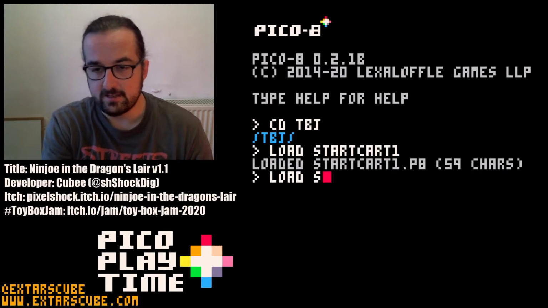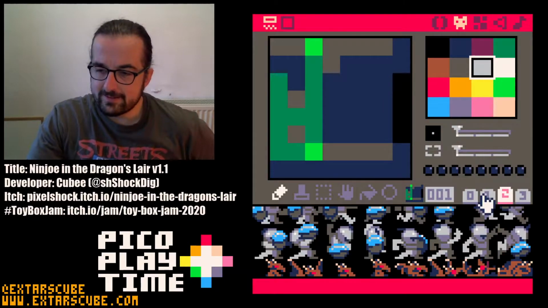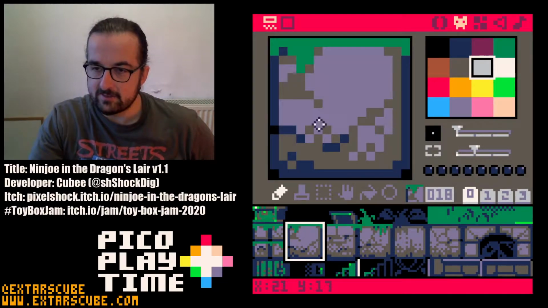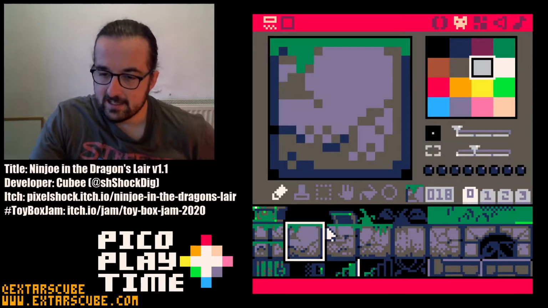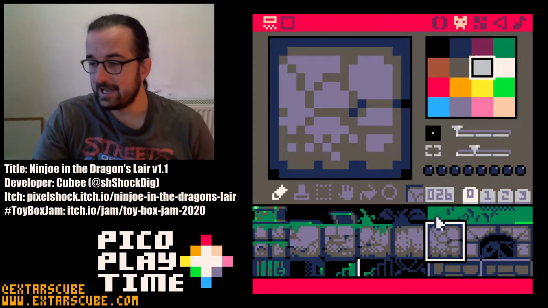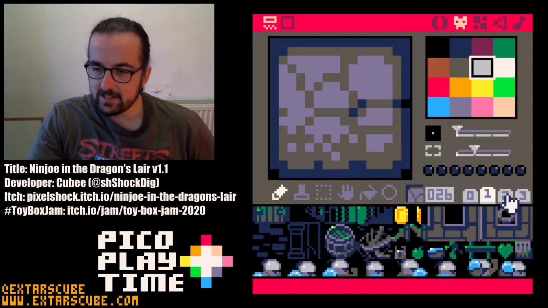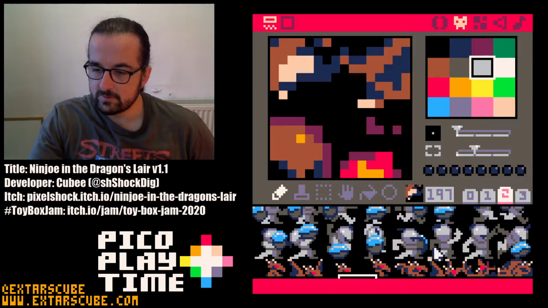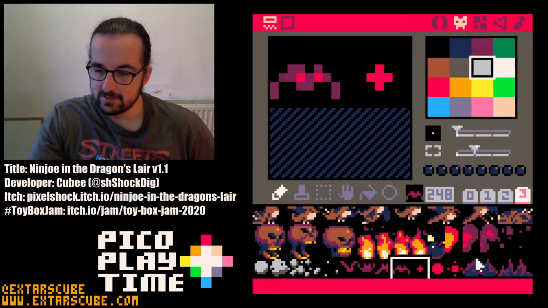New to the jam this year is start cart 2. If you have a look at this one, the graphics here, rather than being 8 pixel by 8 pixel sprites, most of these are bigger, 16 by 16 size sprites. So this can give the games a much bigger feel. Some lovely terrain blocks. Ninjoe in the Dragon's Lair uses these terrain blocks to wonderful effect. And there are some other characters here. This is a knight, and there's also, oh, he's just going across both screens. We've got a dragon, a really cool dragon sprite by the way, and also a skull and some other characters.